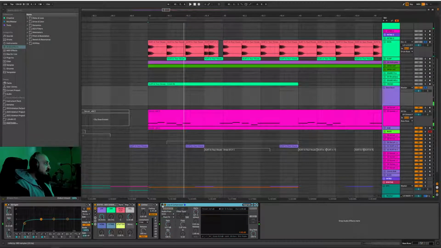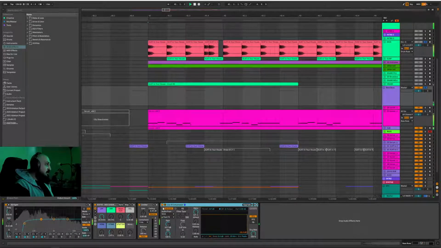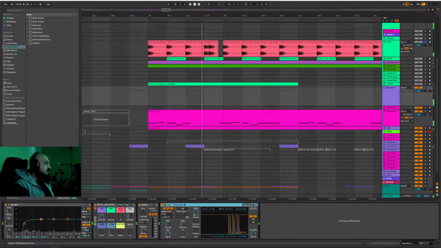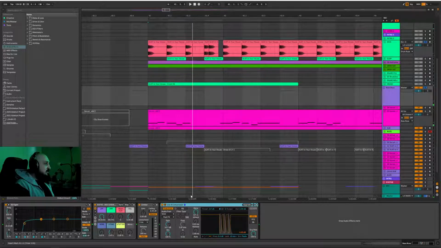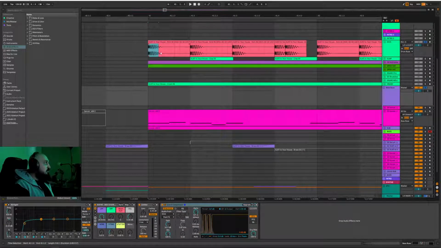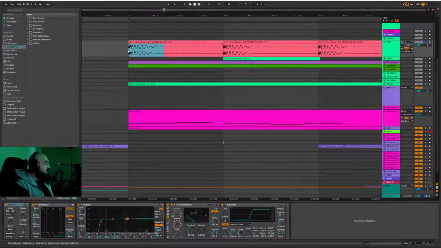So that's no sidechaining. This is too much sidechaining, in my opinion, because it's not grooving anymore. Now it feels very stagnant. It feels very forced. And the reason for that is the compressor will trigger as long as there's information coming from the sidechain that you've selected. Even though we don't see much happening here, Ableton does pick up quite a bit of what we don't see.